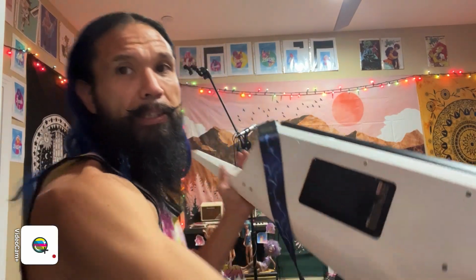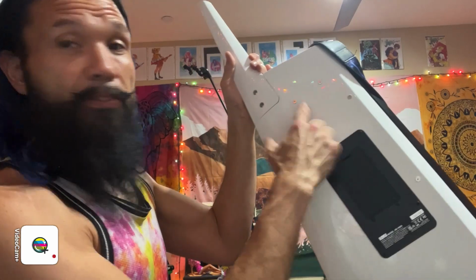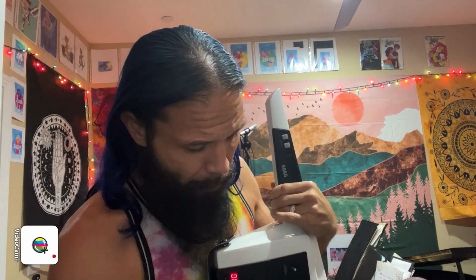Now, when you look at the other RK100S from 2014, it was all cut out of one piece of wood. You can tell with this guy, this is 2 pieces of wood, one for the body and one for the neck. Maybe that absorbed some of the weight. And I've heard arguments that this guitar is just a clone of the RK100S from 2014. I'm happy to say it is and it isn't.